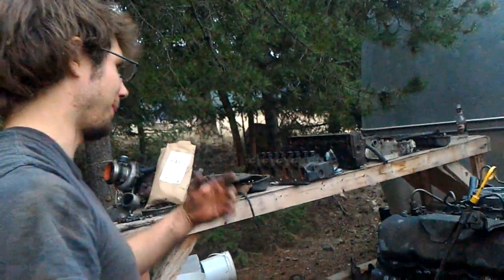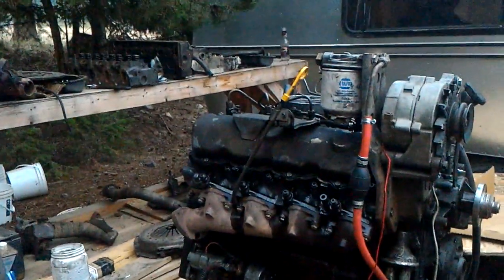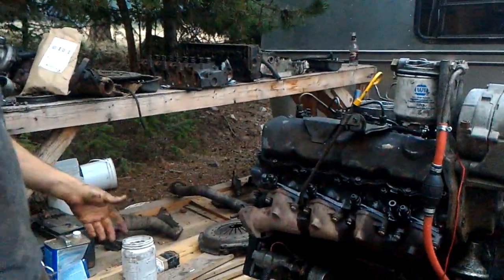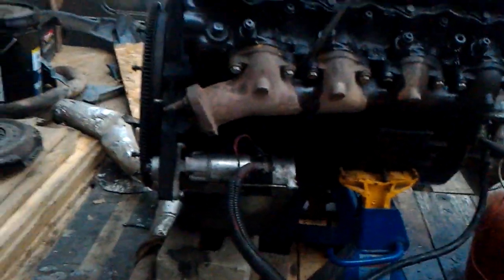Like a pig, as you might expect. It's an IDI. But hey, threw it together. She runs. The starter, I'm still not sure what it is. It came off of an IDI, but it's definitely not an IDI starter. But hey, fires right up.